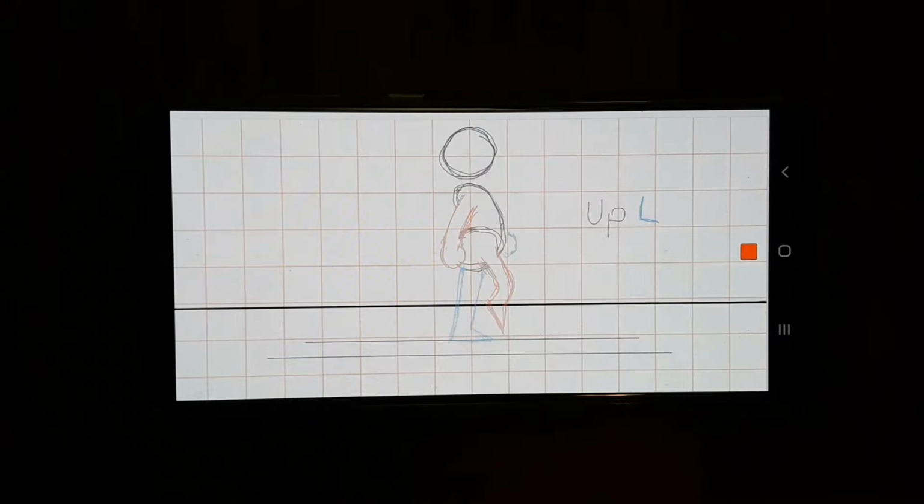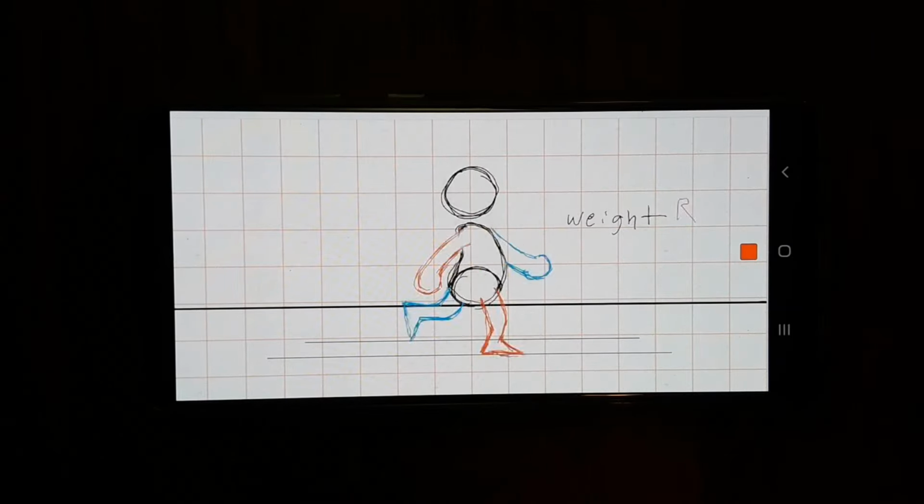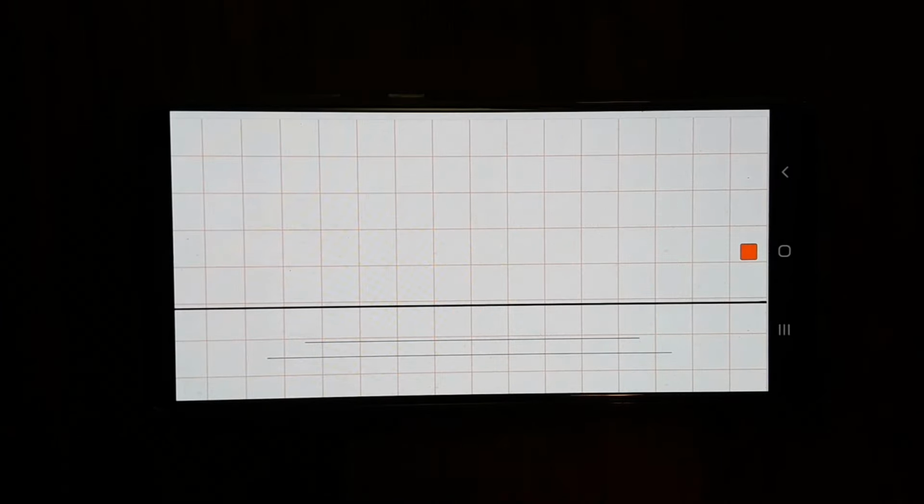So at this point, make sure to get all of your keyframes looking correct before moving on to the next step. And you'll see when we play it, he kind of pauses when he does his contact right position. That's because frame number 1 is playing twice. It's playing for frame number 1 and frame number 13. Don't worry about that for now. We will clean that up when we export our animation.